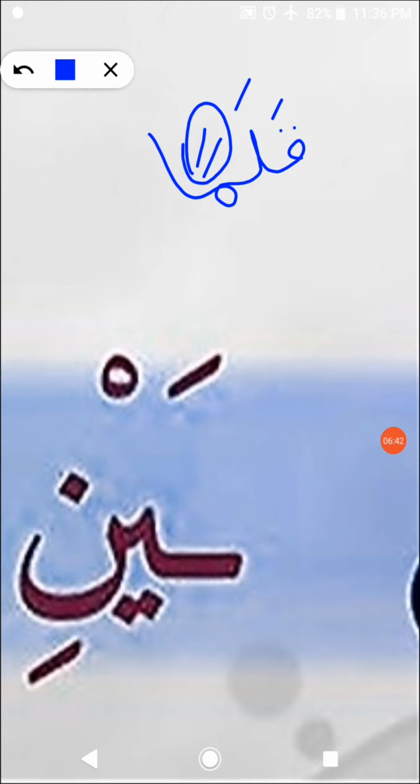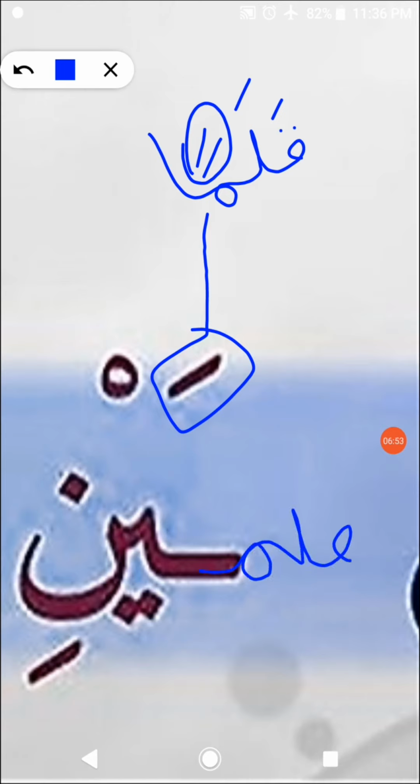If you have the word, for example, qalamun, a pen, which is wahid and rafa, and you want to convert it into nasab or jar musanna, then what do you do? You simply remove this tanween and replace it with a fatha, and then it becomes qalamaini after adding the suffix. Qalamaini.